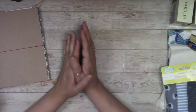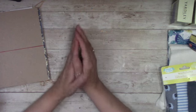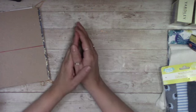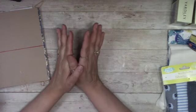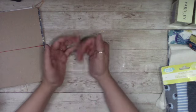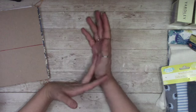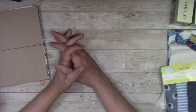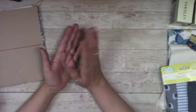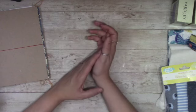And so today I am here to show you the items that my partner, and by the way, my partner is BB's Closet Creations. Hey BB. And so I'm here to show you the items that she assigned me, and then also show you the complete journal. This is the before and after video for that project. So I'm showing you the before now, and then continue watching the video and you will see the completed journal.